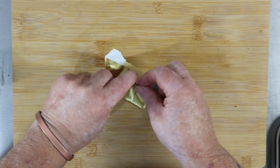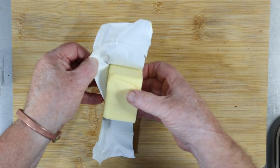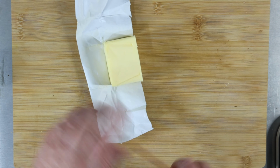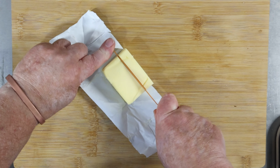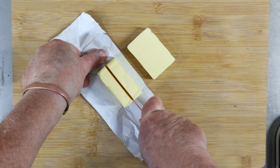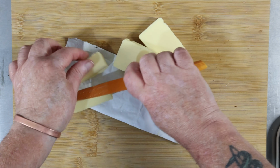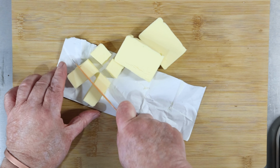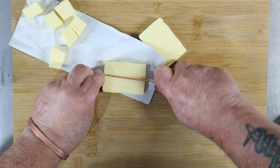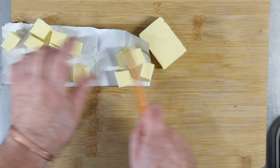We're going to be using a food processor for this one, but the first thing we need to do is to dice or cube the butter. This is half a block of butter in the UK, 125 grams. So I just slice this into 3. Then I cut each slice in half lengthways and cut each stick into 3, which by my reckoning is 18 little cubes, and they're about a centimetre, half an inch each, and just push them to one side.